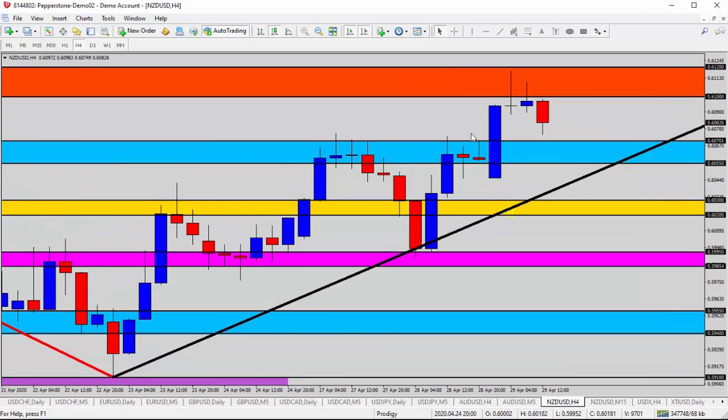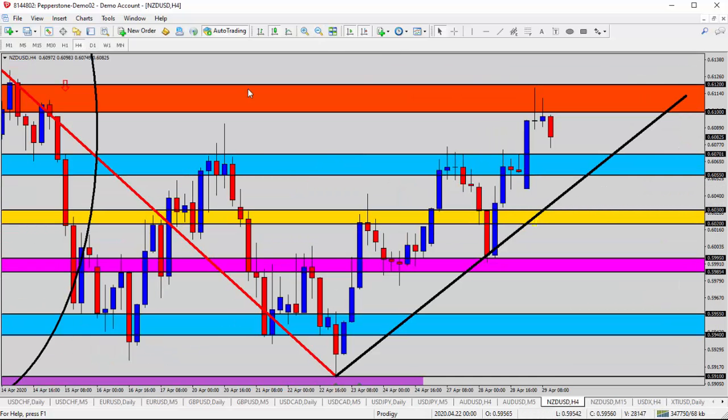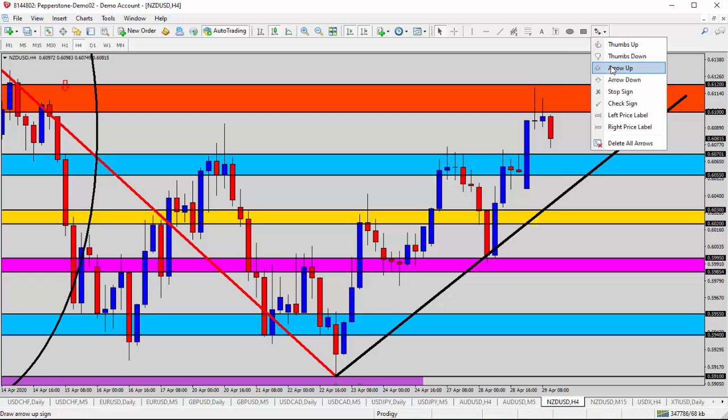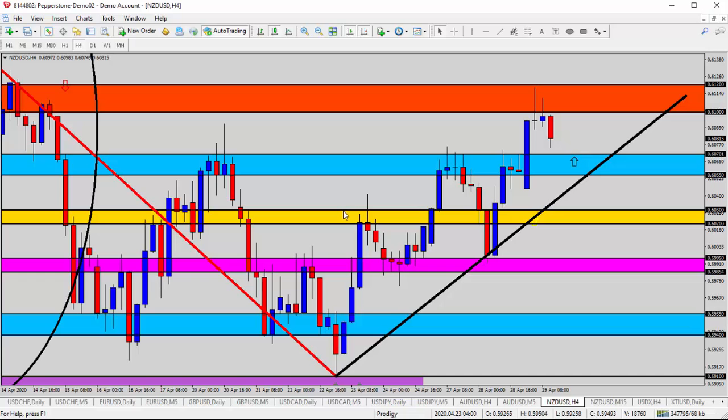Taking it down here to the 4-hour time frame, you can see it ran smack into that orange zone several hours ago, bumping its head into the orange zone, and having a little bit of a pullback within the direction of the trend. So my expectation for the day is to look for an opportunity to go long within the direction of the trend, in the context of the rising trend, as near as possible to the blue shaded area, 6070, 6055. Near as possible to give us the lowest degree of risk and the highest degree of reward.